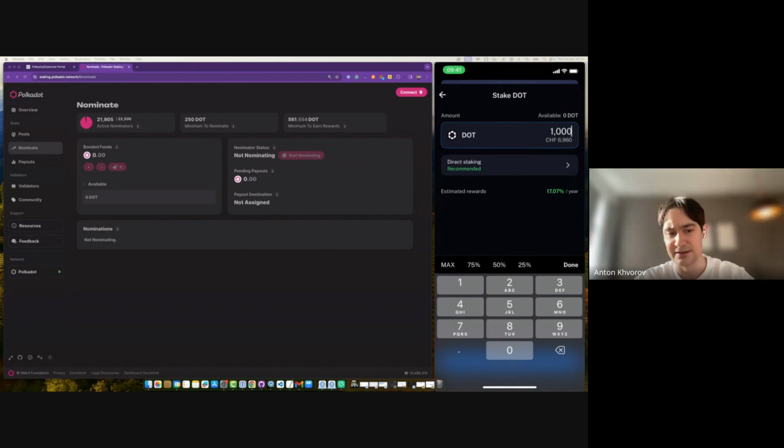So by default, it is our pool, the Nova wallet pool, and by default, it's validator staking with recommended validators, which are algorithmically selected in terms of APY, in terms of reliability, in terms of having on-chain identity, a set of rules to understand that, okay, these 16 validators are the best at this moment, right?